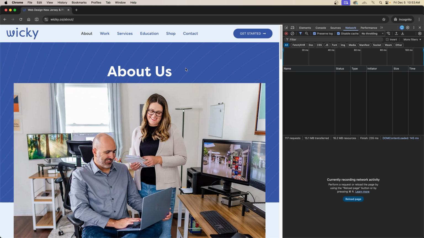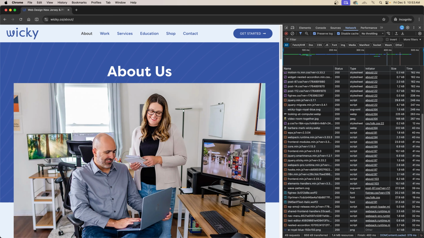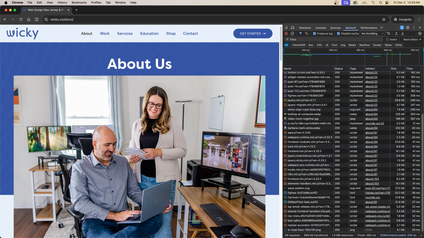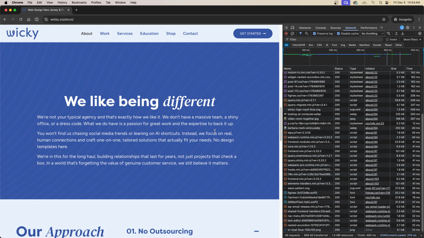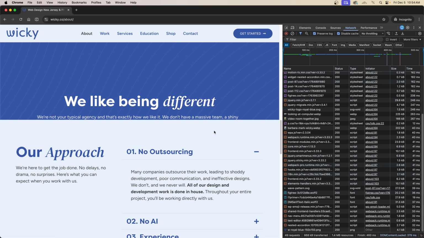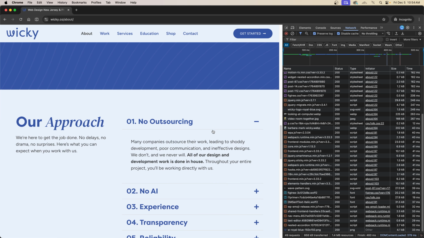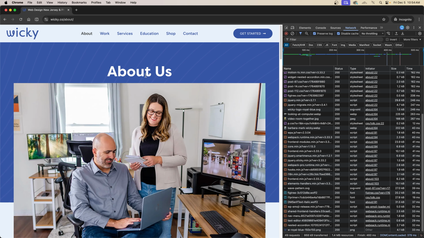So I'll just do one more quick test. Go to the About page, reload this, and that loads in 460 milliseconds. So there's no magic number of how long a website should take to load, but I like to make a website load in under a second or two. And you can see even if you do it correctly, even with a video on the homepage, you can make things load in under a second.